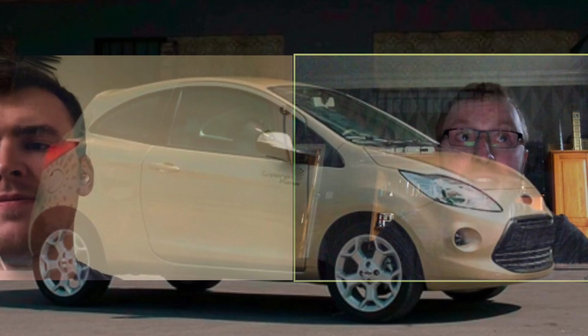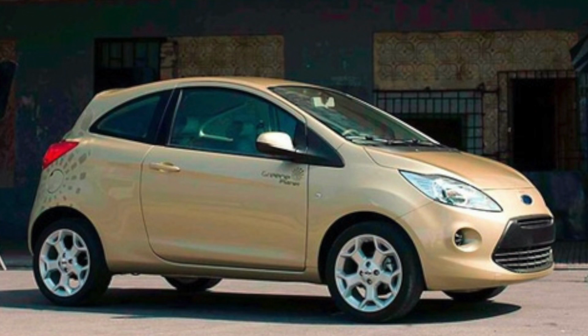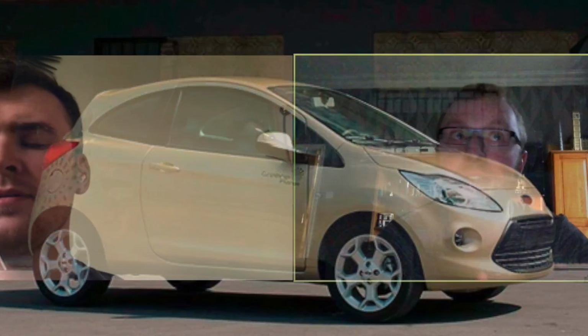Just one little thing we were going to touch on as well, because obviously we've spoken about a few hydrogen things in the past, and I genuinely do believe hydrogen is a better alternative to electric, provided they can make it work and do it properly, which in many cases they can. It's just a matter of time. I didn't know, and you pointed this out to me actually, that the Ford Ka... I was originally thinking that Ford should do a full electric version of the Ka because it's a small, tiny little car to rival the likes of Minis, Fiat 500s, and all that gubbins. But I didn't know to undercut them with price.